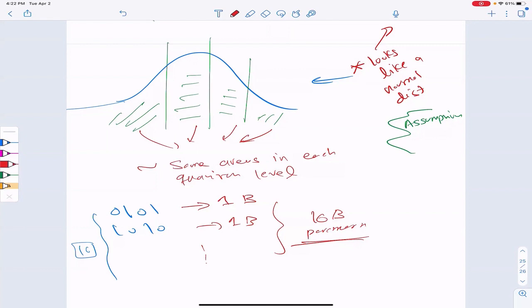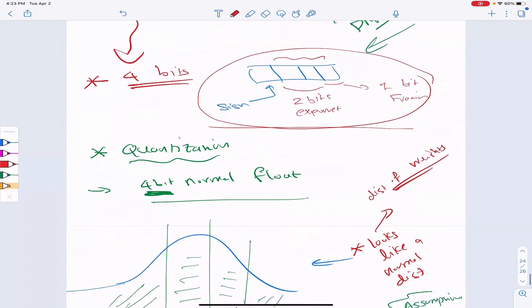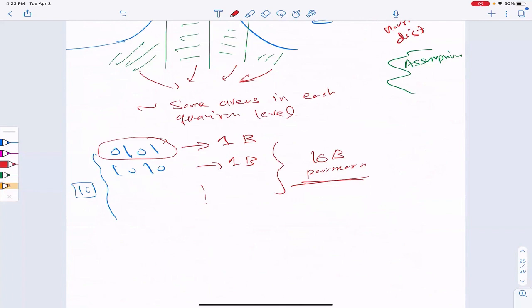However, this doesn't mean anything, 1010, right? So we are not using any manipulation like before in order to turn this into a real number. This is a code. It's a quantization code. And you can have different strategies for your decoding. Saying that, okay, so what number is this assigned to?